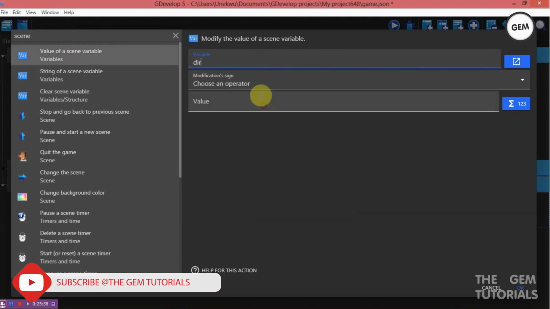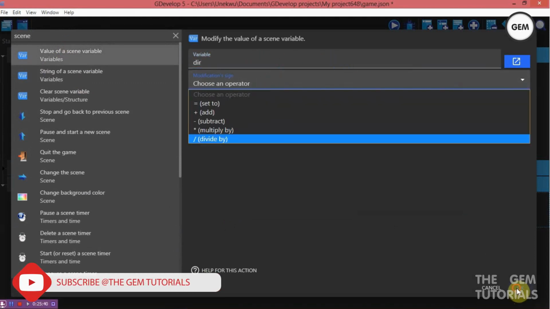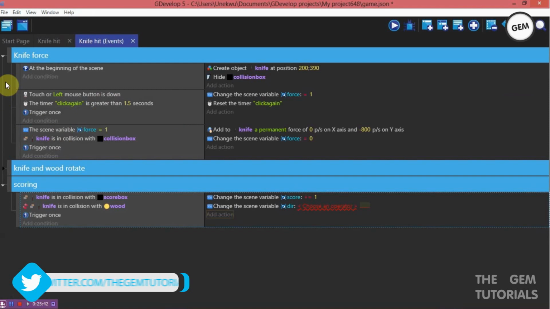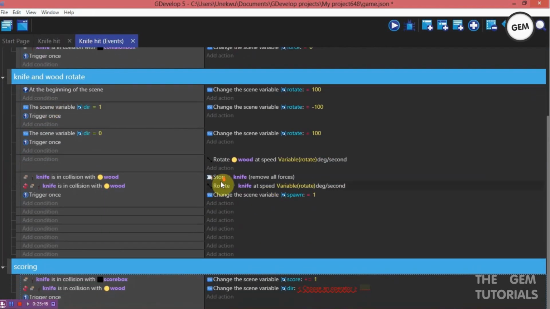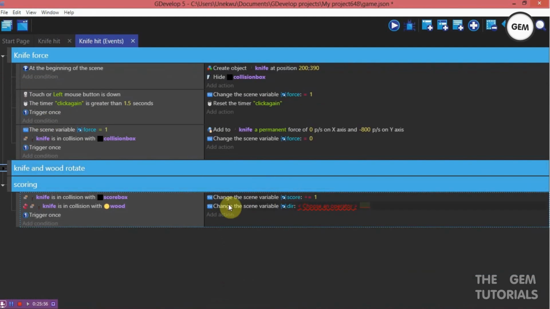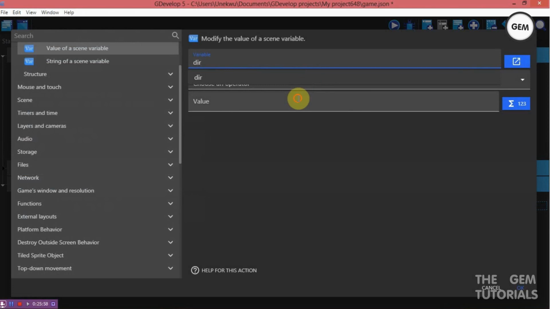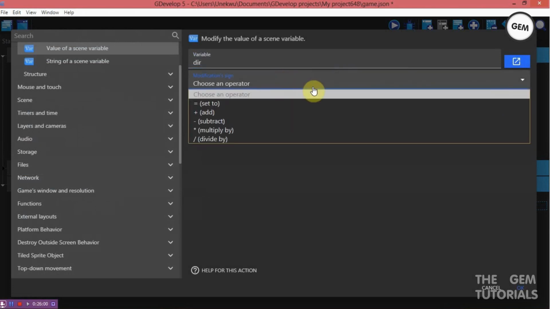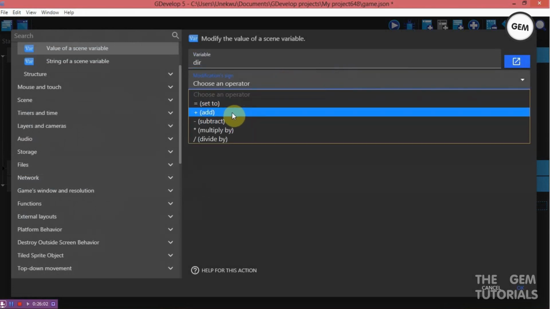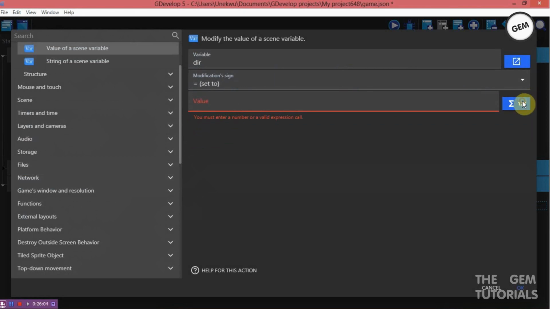Now we need a random between the direction. Remember we used the direction right here. Here goes the direction. So now once the knife is in collision with score box, and knife is not in collision with wood, we need to give this a random behavior between the direction scene variable. So sign set to value random.